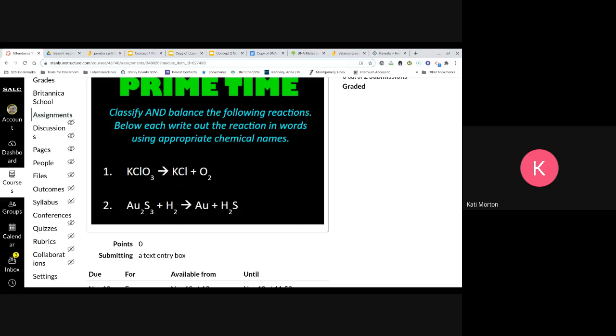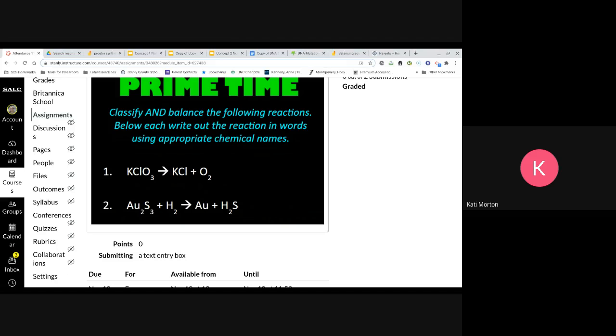On the left, this 2 has to go where the O is, so it's going to go here. Then that means that not only is it affecting the O, it's also affecting the K and the CL, so I have 2 of those. Over here, I'm going to put this 3 on the right-hand side in front of the O2. Well, the O is by itself, so it doesn't really affect anything else. Well, now my K and CL are not balanced. So to get them balanced, I need to go times 2. And that 2 that I'm multiplying by is going to go in front of the KCL.